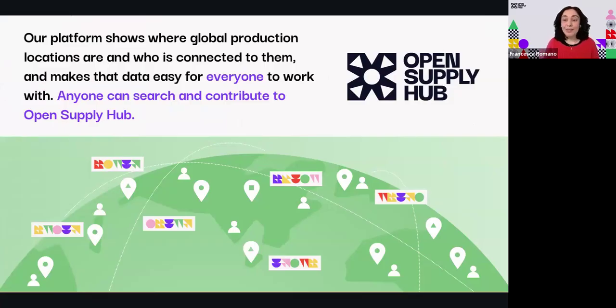Why are we doing this? Because we do believe that open data opens doors. So it enables transparency, collaboration, innovation for the benefit of people and planet. Really, the power of Open Supply Hub lies in transforming messy, diverse, and inconsistent data sets into a structured data set that is made freely available to everyone. But really, we can't do this on our own. We do rely on contributors like yourselves to build and keep this data set alive. This is why over time, we have developed a set of rules and requirements to make it easier to create a better data set for everyone. And that's what we will view in detail today.